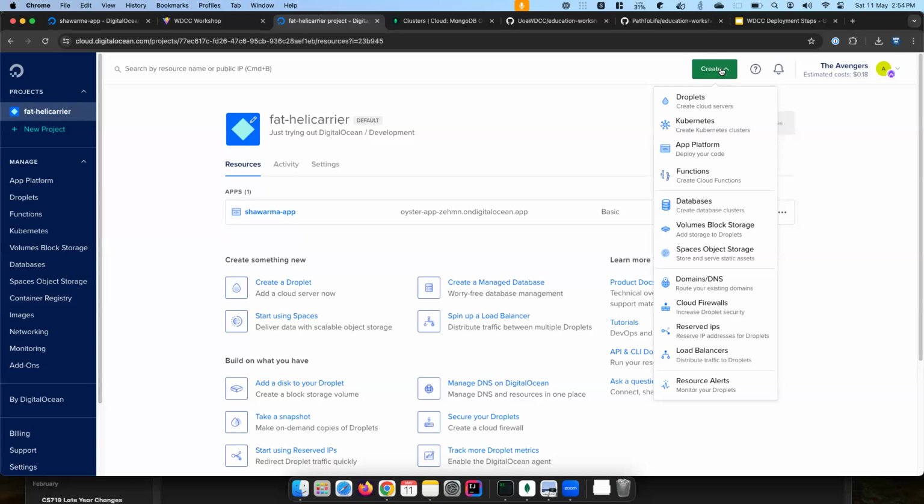And the application is literally an app, such as a full stack app, right? An application can contain multiple things inside of it. So this is what we're going to do now. Right, so here we're going to go to our app platform, and we'll use this to deploy our code somehow. Right? Droplets are quite fun to use as well if you want to play around with Linux. That app platform is a fairly low code solution that gives you a little bit of customization as well. Right, so let's select that and see what happens.